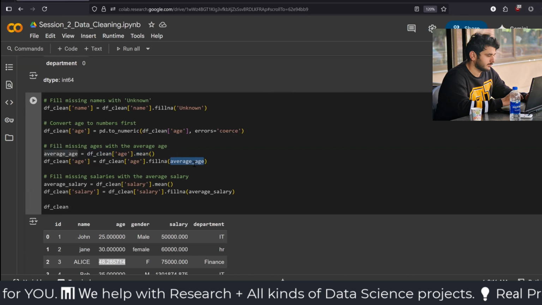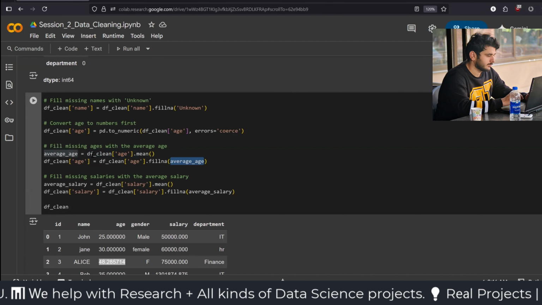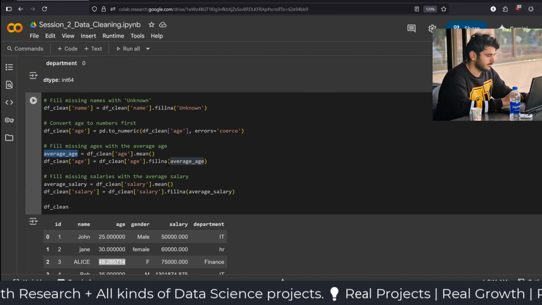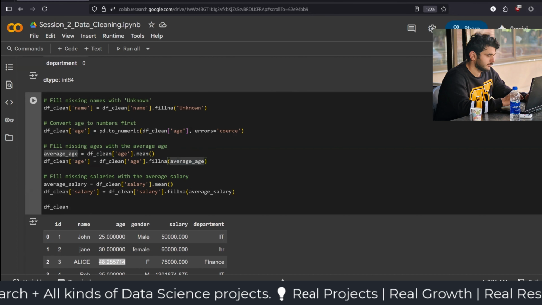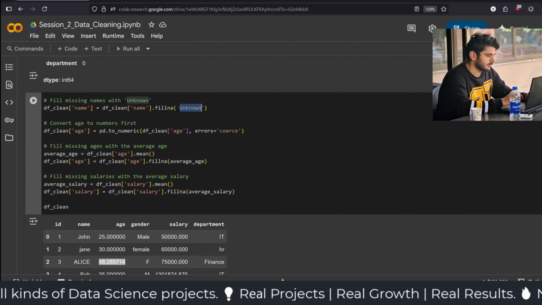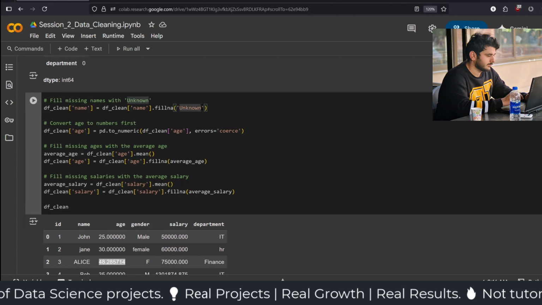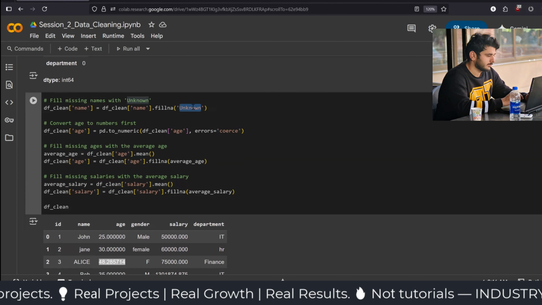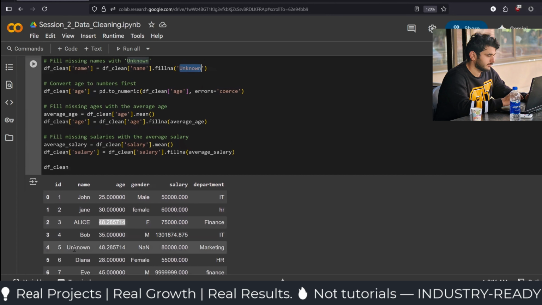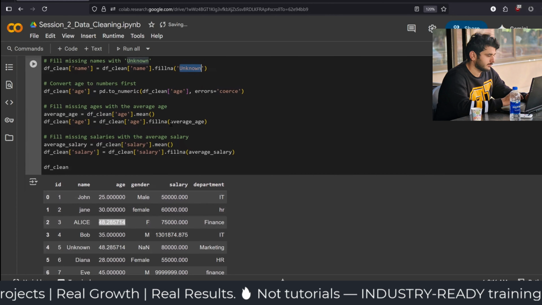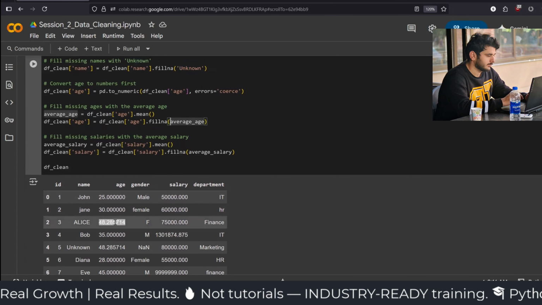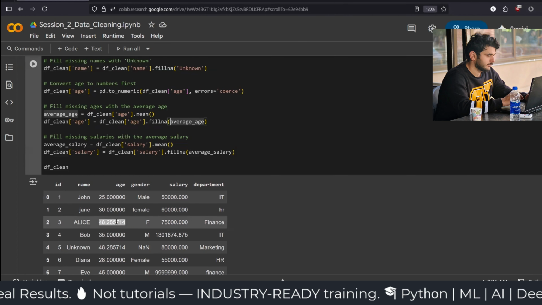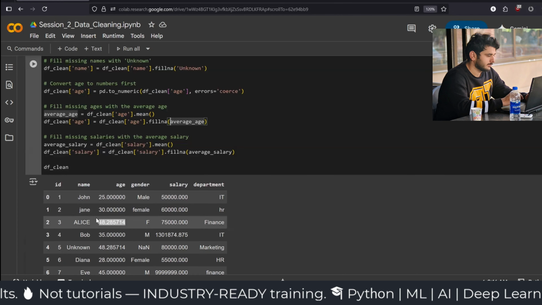So whenever you are using a variable like that, you should not add quotes. But when we are adding unknown, we use quotes because these are strings. Unknown doesn't have any defined logic behind it, and we just use it as it is. If we add quotes here, it will replace the missing values with the text average age, and it doesn't make any sense. Understood?